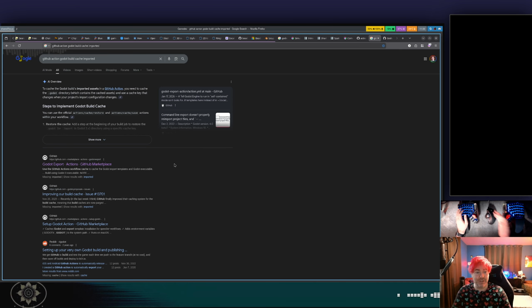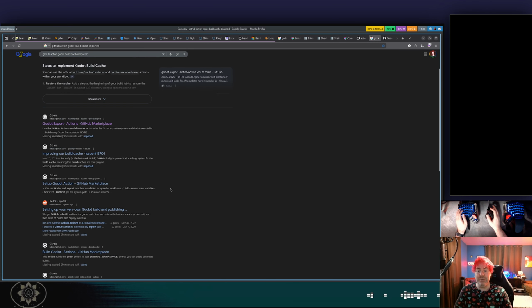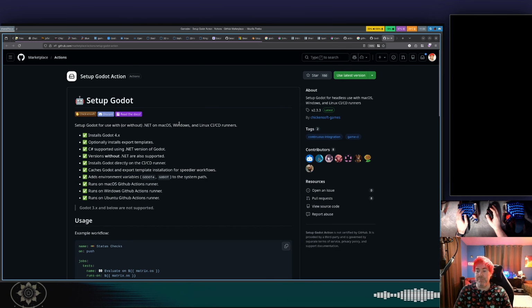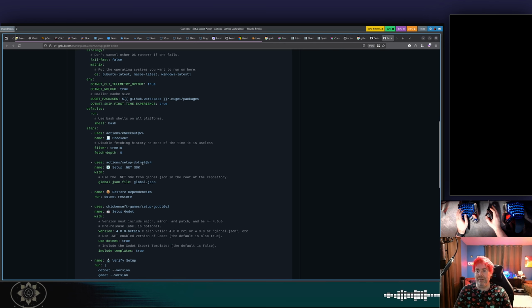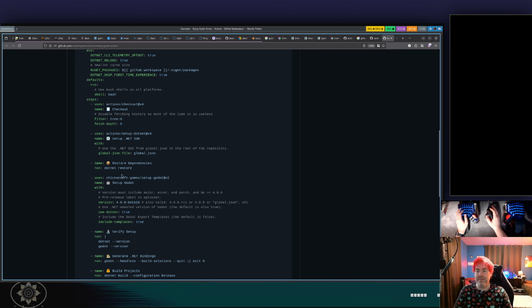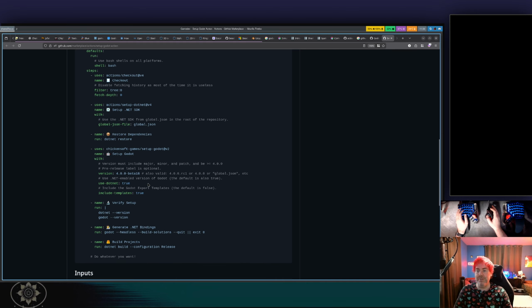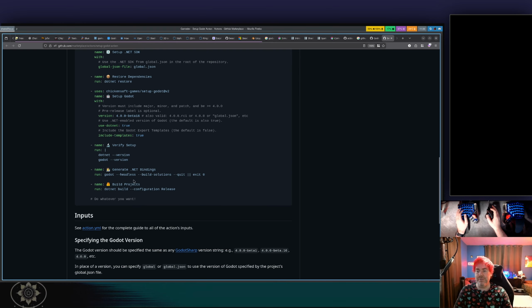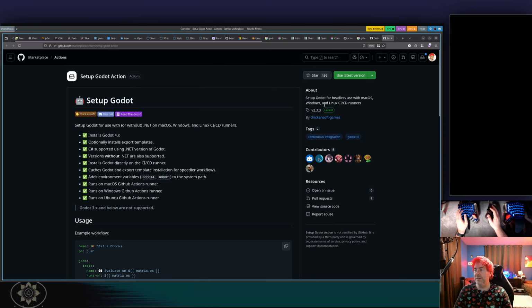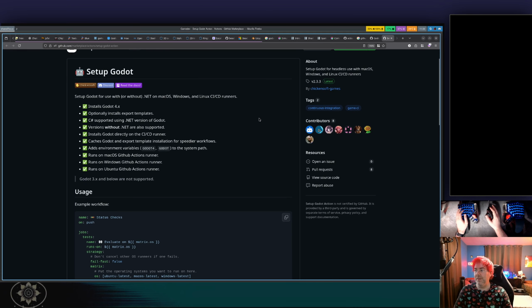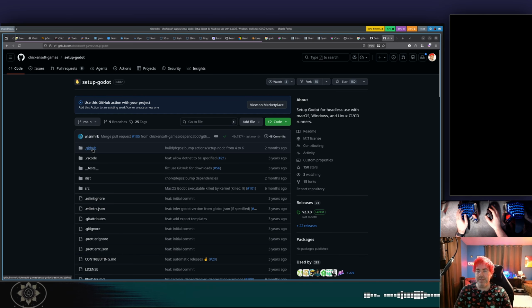You know, maybe there's actually just an action that exists that we could use, like a setup Godot action. Maybe that would be a more efficient way of going, right? Of like setup Godot, version, use templates. Interesting. Okay. Can we view what this action does?